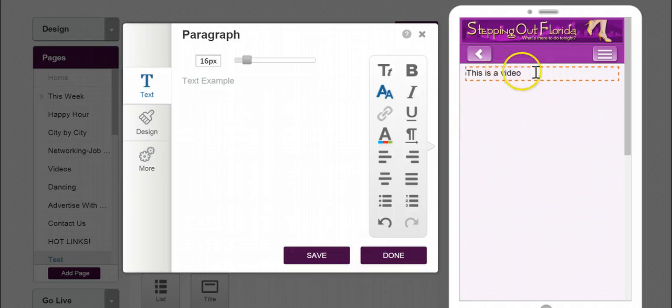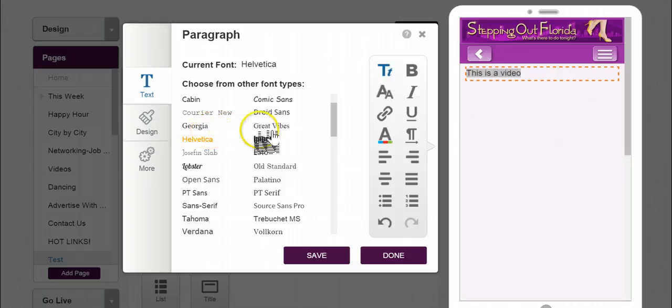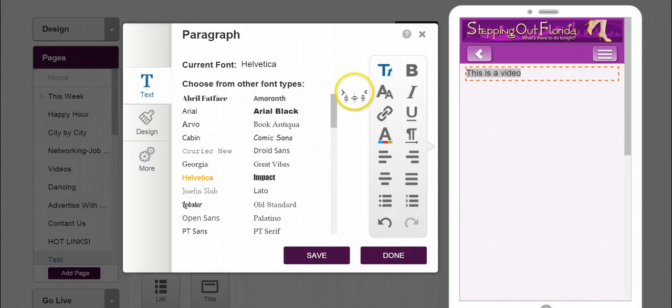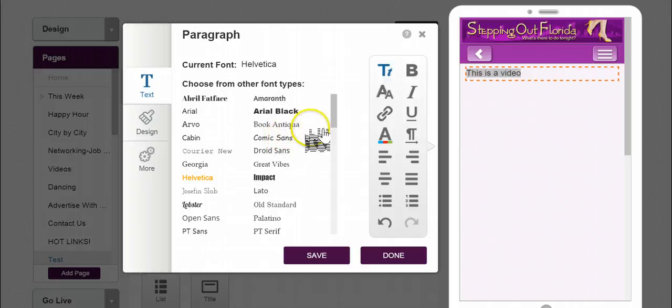I can read that. The next thing is, that is, by the way, font family. This is font size. Go to your font family. If you're putting in content with your paragraph, make sure that it is legible. Use Arial or Helvetica. Please, whatever you do, even if you were to use Lobster, even if you were to use something that people can't read, please don't put in Comic Sans. I have no idea why we even have that. But anyway, don't use Comic Sans. Use Arial. Use something that people can read.